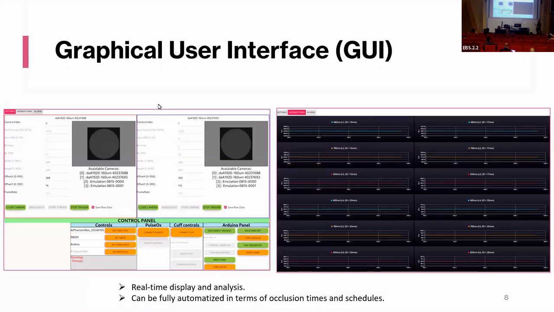Usually we leave this first master mode locked so that the settings cannot be changed, but information can be accessible. And it's important to say here that everything within this software is automatized. So we have all the cuffs, all the protocols, everything within a single click, which allows us to just do the measurement right away.